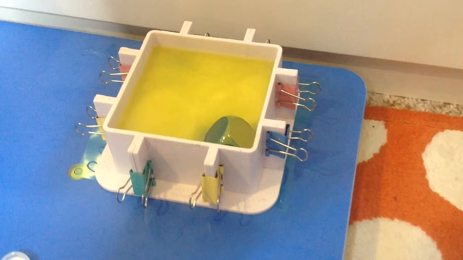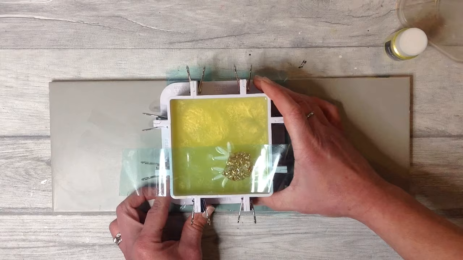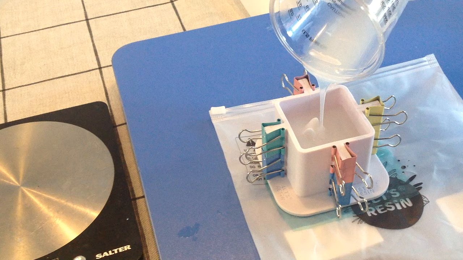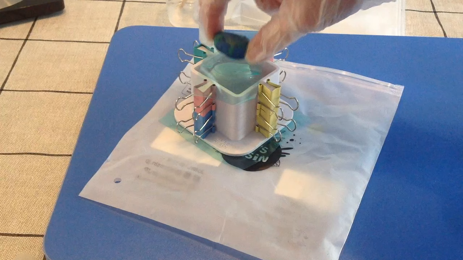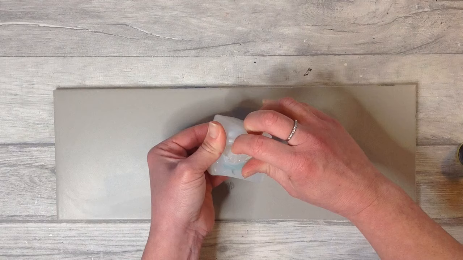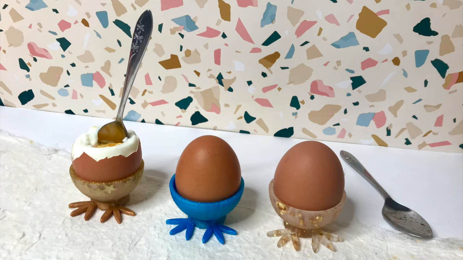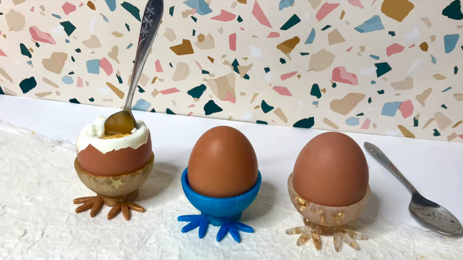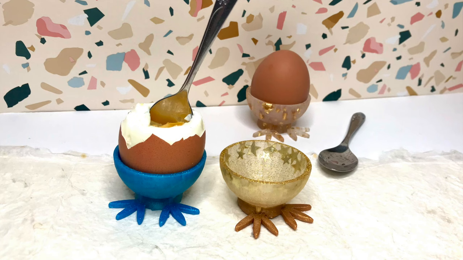As I leave those to cure let me show you what started to go wrong with my 3D printed objects. These are slightly hollow inside so I found they floated to the top if I didn't stick them down with that extra tape. I really should have learnt this from my test piece as this little bunny did float to the top. But then I thought quickly and I let it turn the other way around, add a little tape and then that did pop out and work. I can recreate those bunnies over and over again. I created more of these egg cups and I'm absolutely thrilled with how they turned out. I hope that's inspired you to have a go at some silicone mould making.